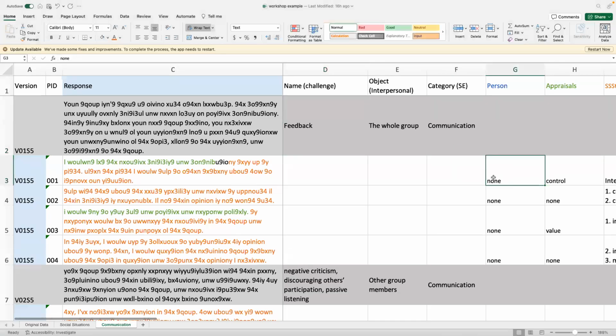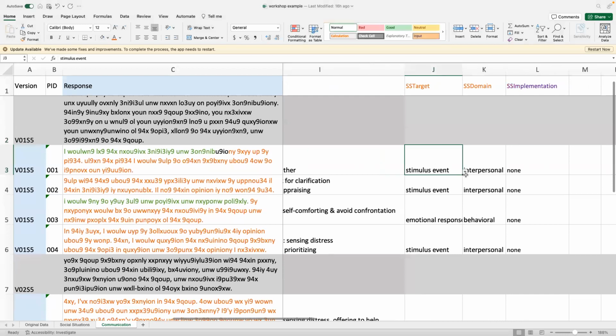You can see there's a drop down. These were the possible options. And that other, we'll talk about that. That's my inductive coding. And then none, some of them did not include a strategy, so there was no target, which we did not have at first, but we'll get there. So that's how we did it.